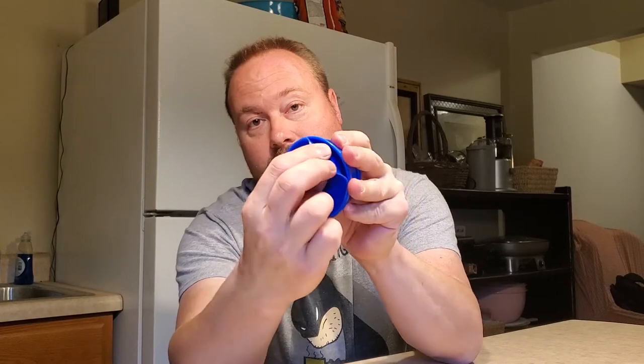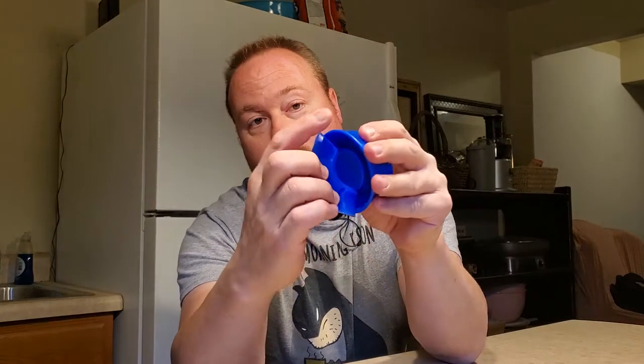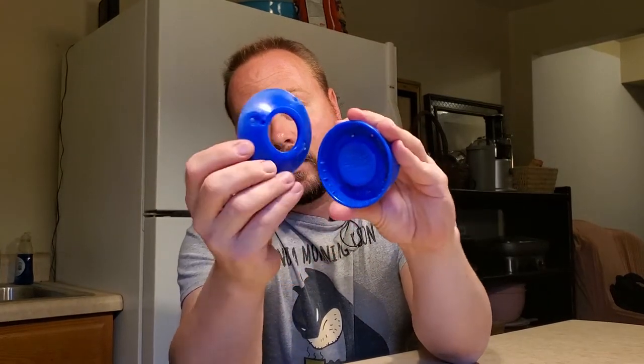So this big silicone ring — if you guys have this cup, just roll it back so you can get your fingers underneath it, then kind of flex it around the center and just roll it, and it should pop right off. It comes off pretty good. And if you've never done that before, you might have a bunch of mold growing up underneath there or underneath the bottom side of this.